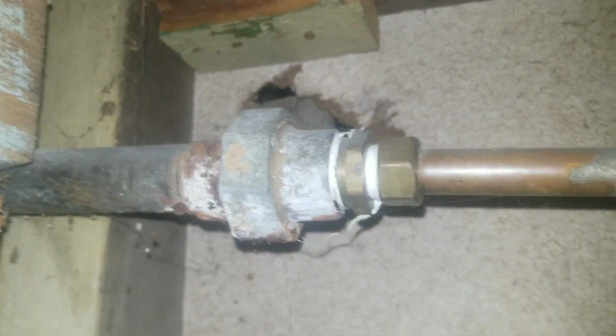Okay, so here I am down in the basement. You had said you put in new copper lines. Well, to be honest with you, they weren't soldered correctly. I could go into why. It's been heated up too much. It's left pinhole cracks in there, and you can see that starting to leak.